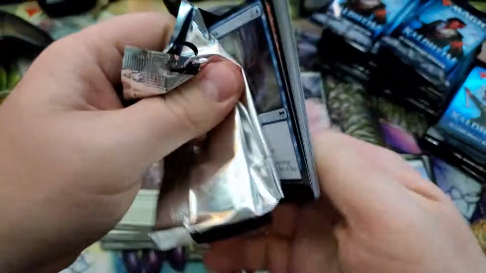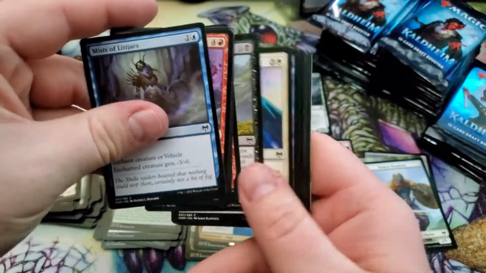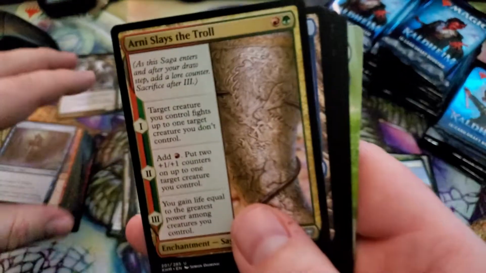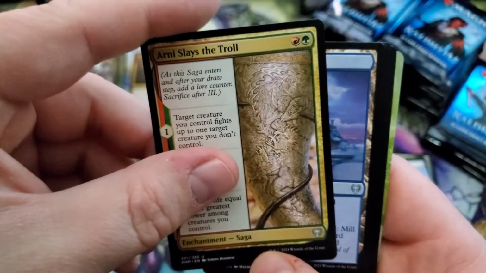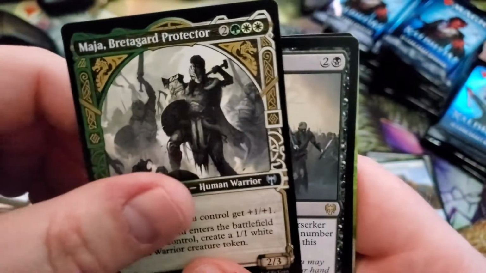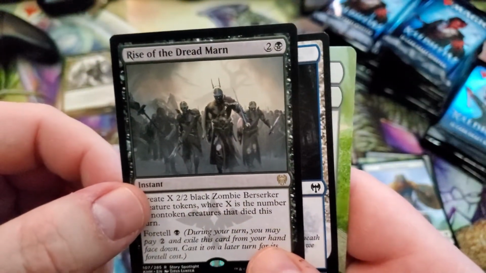So I found that this set has opened up a lot of avenues that people don't really enjoy playing against. Mill, land destruction, Arni, Slayer of the Trolls, Port of Karfell, and Maja. That's a beautiful card. Rise of the Dread Marn.